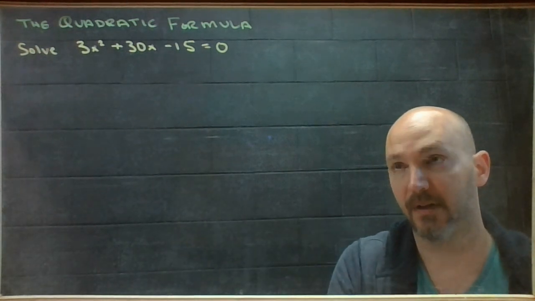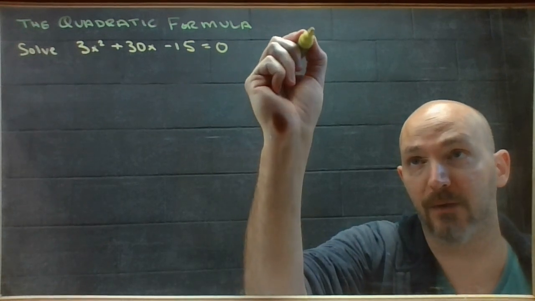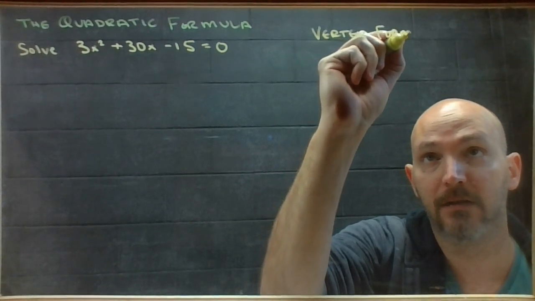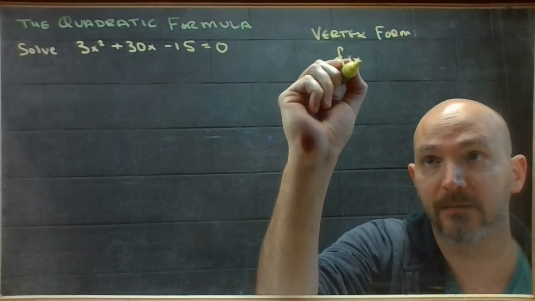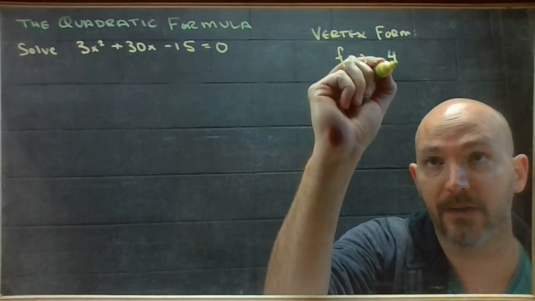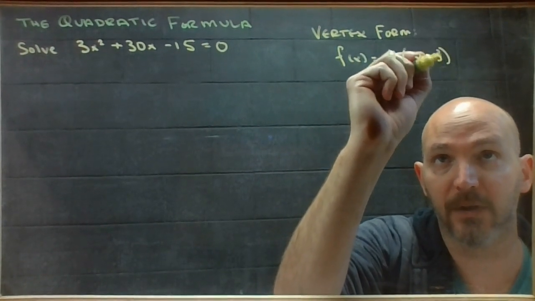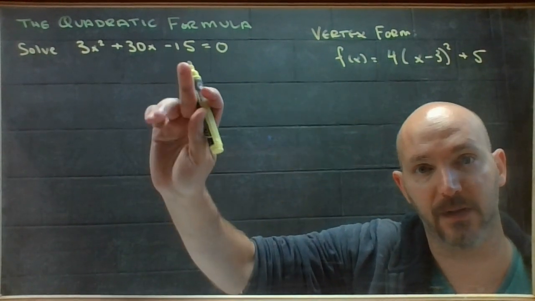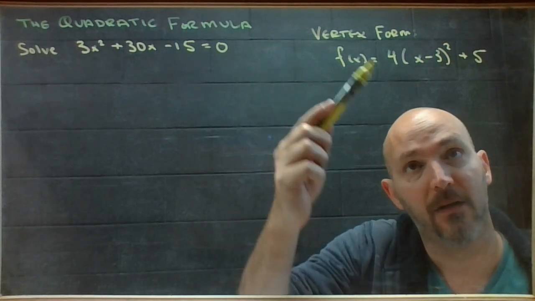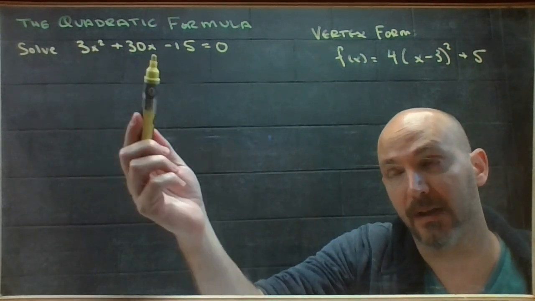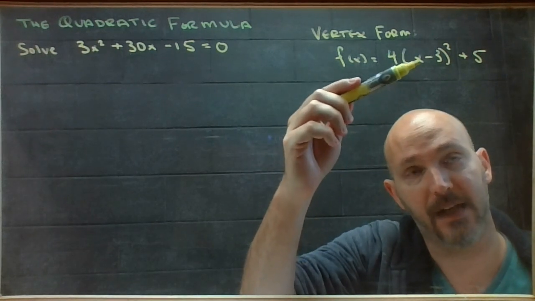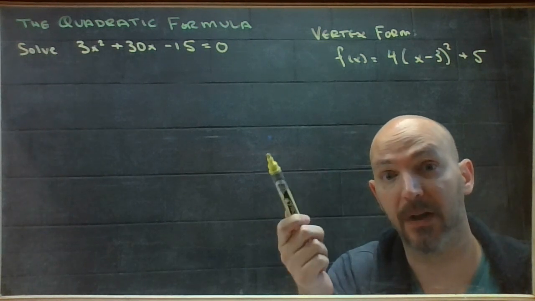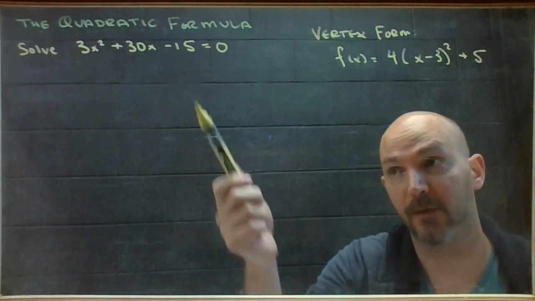So first off, I need to bend this thing into vertex form. I'm just going to quickly write one down here. Vertex form looks like this. Number in front, and then a number in there, and a number at the back. Now, I just made these up. It has nothing to do with this. But instead of having an x squared and an x, I have the x squared and the x contained in this perfect square bracket. So I'm going to have to build a perfect square bracket for this particular thing.